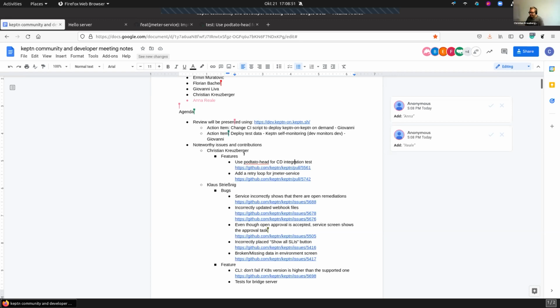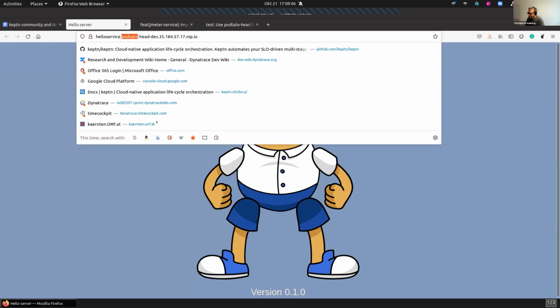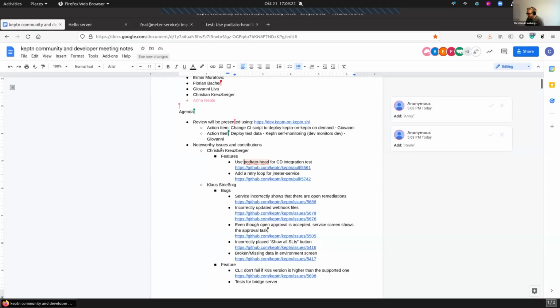But in reality, we wanted to have a very lightweight service for the integration tests, and we took a look at Potatohead, which is a little page that has some features behind it. You can look it up; if you just search for Potatohead and CNCF, you will find it. Essentially, it's a very lightweight Go-based microservice, takes like 20 megabytes of memory and comes up within a second or so, plus whatever overhead is handled by Kubernetes.